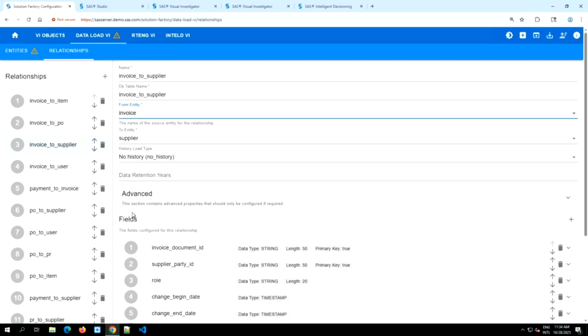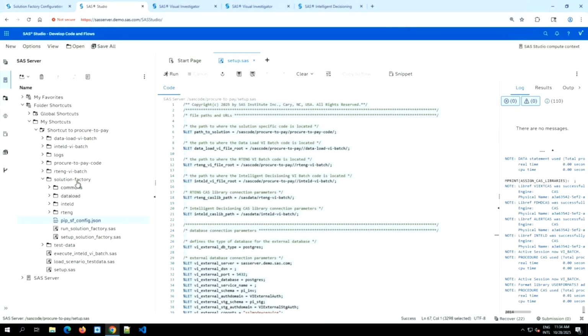Now we have done our first task of defining the data model for our product. Remember, Solution Factory is absolutely modular in nature. That means now we are ready to build our product. We would feed this information on to the Solution Factory configuration. So remember, Solution Factory, the whole automation process, had transformations and also had templates that were predefined. We feed the business knowledge in terms of the PIP SF configuration.json file and run the Solution Factory code.